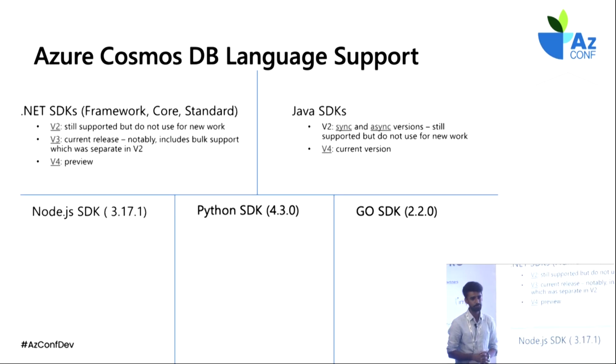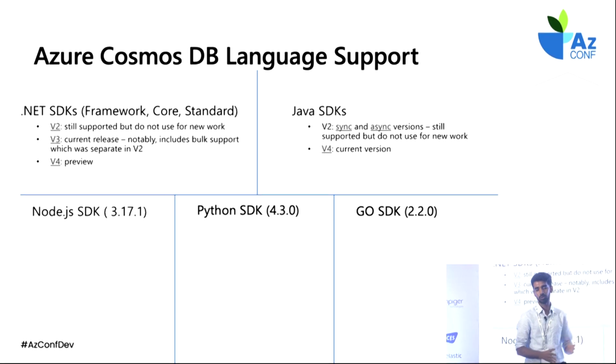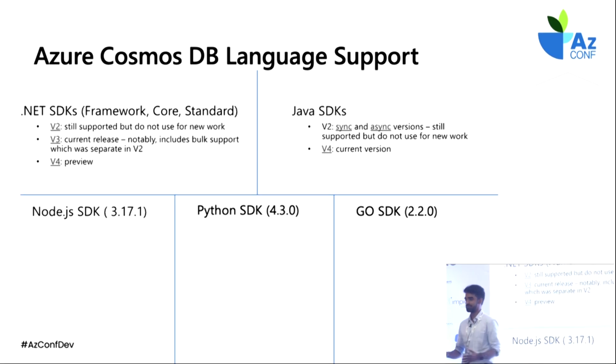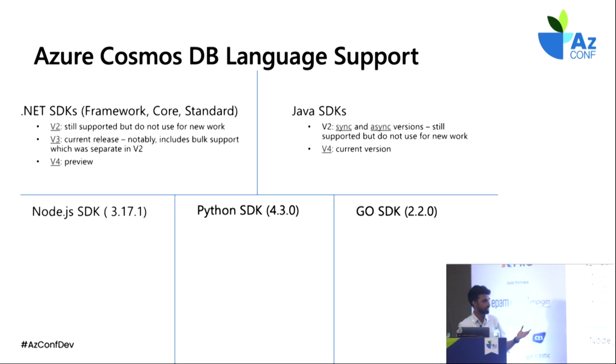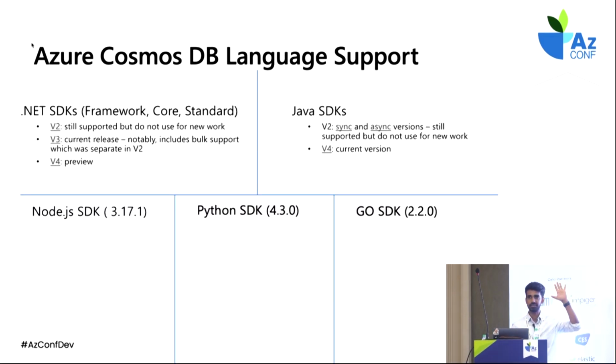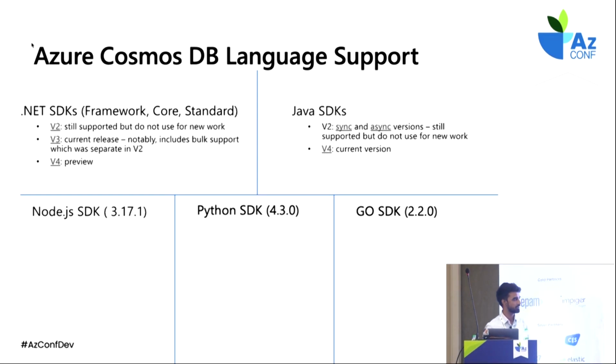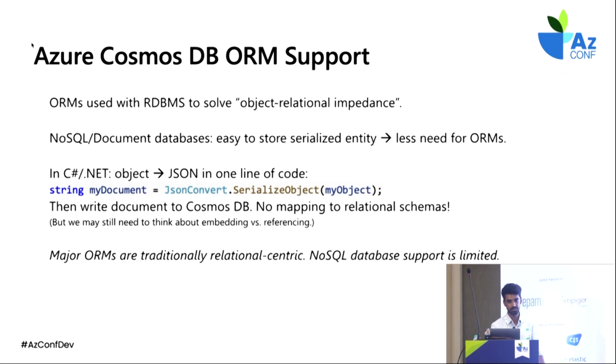And the Go SDK is pretty new. So if you are performing any of the CRUD operations, you can go ahead and use the Go SDK for the time being, but the features are being added to it. How many of you use the Go SDK, I mean Golang, to build applications? I see no hands. But if you are an open source developer using some of the cloud native technologies, Go is pretty popular. So that's one of the reasons that we have added support for Go.